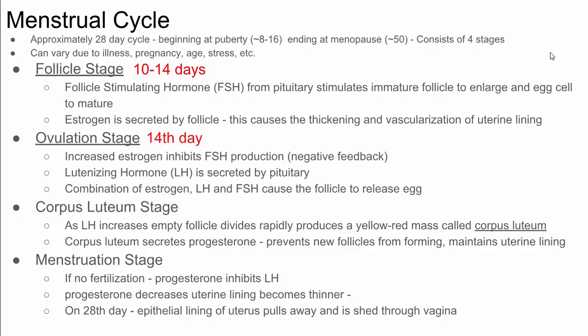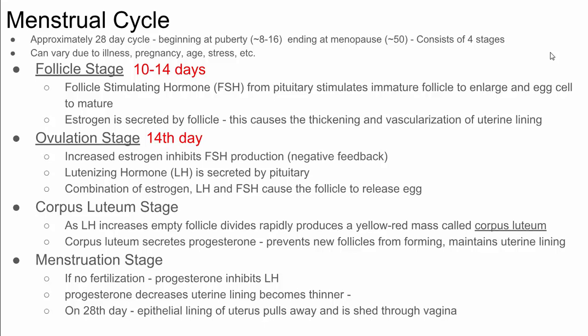So around halfway through the cycle, ovulation happens. So a combination of several hormones sort of spiking is what brings about the release of the egg cell during ovulation. So estrogen, LH, and FSH all spike before ovulation, and that causes the follicle to go to the sort of surface of the ovary, break open, and release the egg cell into the fallopian tube.